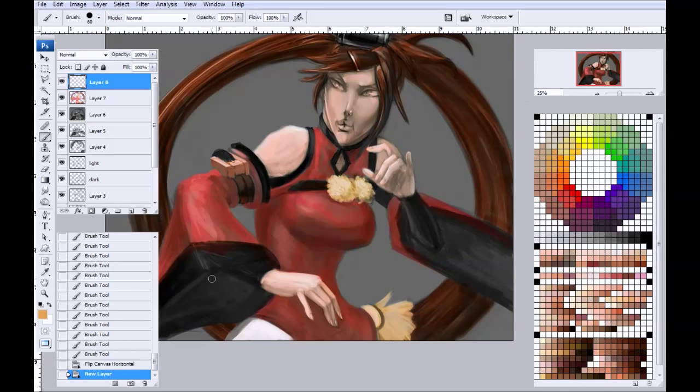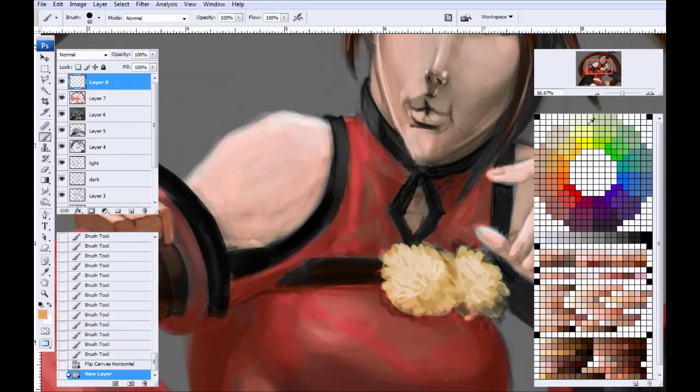Yep. So, new layer. First things first is her dress, as I said. Now what we're going to be doing is using what in my head I call my standard lighting setup, and that is, from the top we're going to be starting with this sort of desaturated yellow light as our top light. And we're going to go in and start putting this in. Do we want it overlaid? And we're just gonna start putting this yellow in up here.